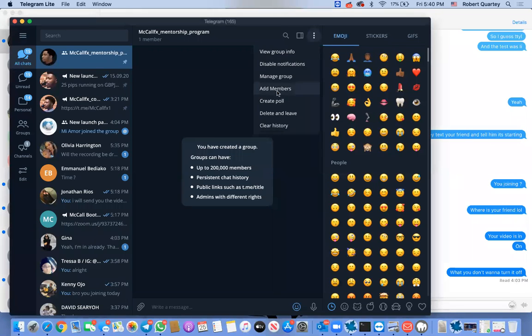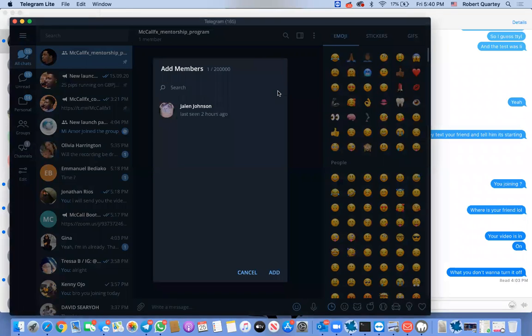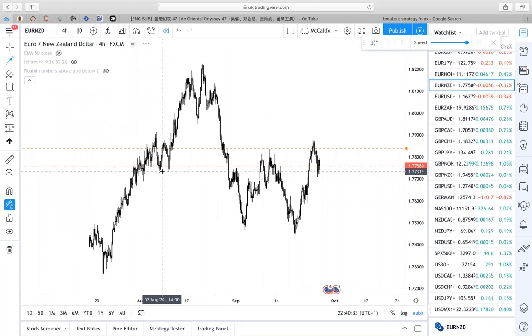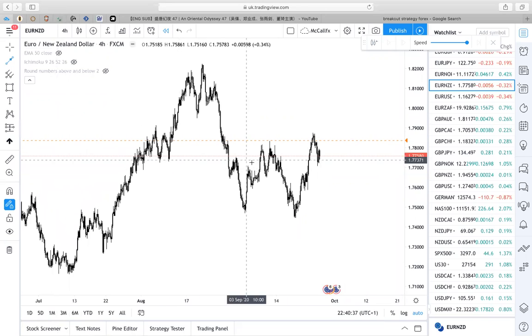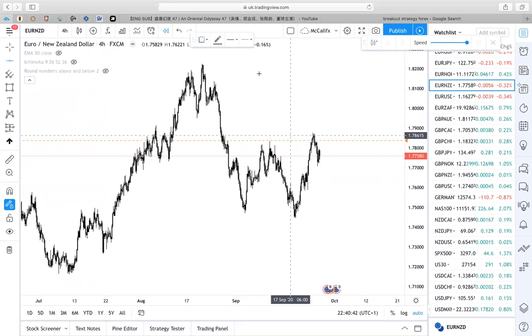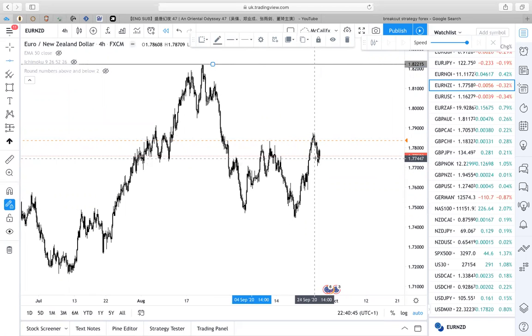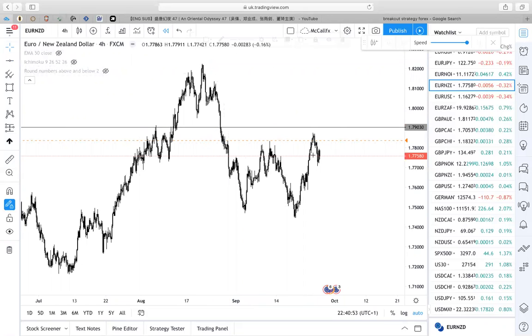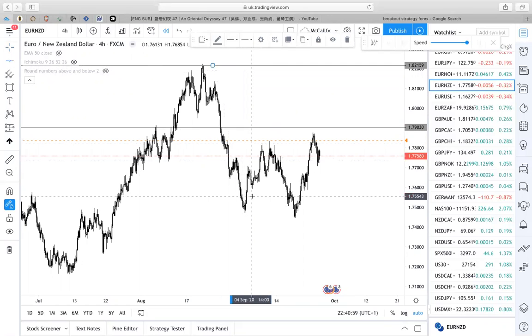The one thing you guys should know is you don't have to complicate your graph. You don't have to be drawing lines all over the place. Just keep it simple. I don't have lines all over the place. I only have one, two lines. So if price is approaching a level, why would you draw a level here? Price is here, I'm looking for the closest resistance. If I have this as my resistance, then obviously I don't need this line. So what I usually do is I just take this off. If price should break, then I know this is going to be my next resistance. I'm just going to put my price here and take this off.